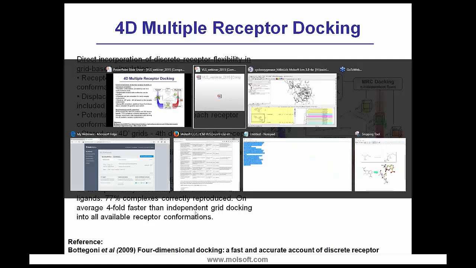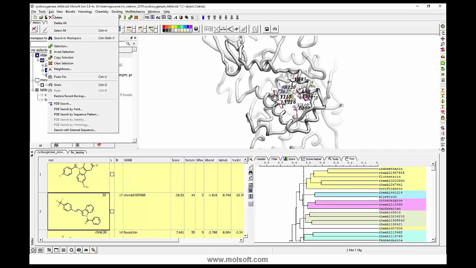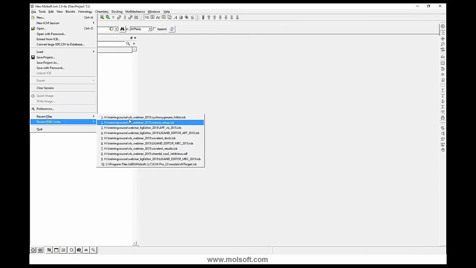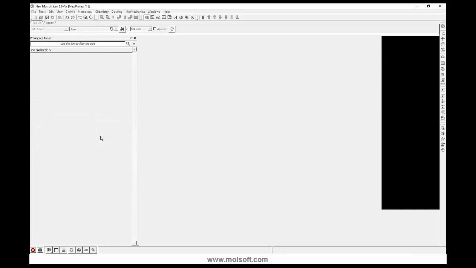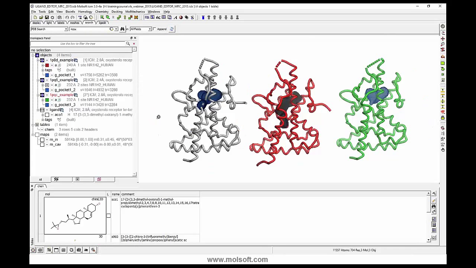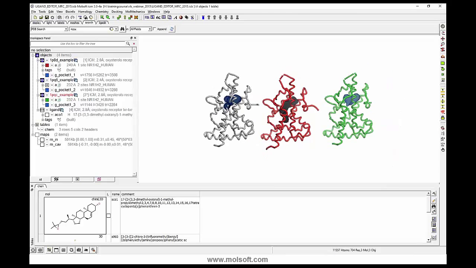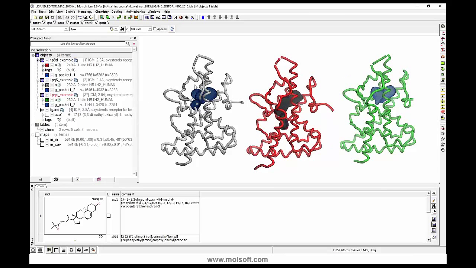As an example, I'm going to delete this. We have 3 nuclear receptors, and you can see the pockets here. It's the same protein, but the pocket is very flexible, and it gives different conformations.